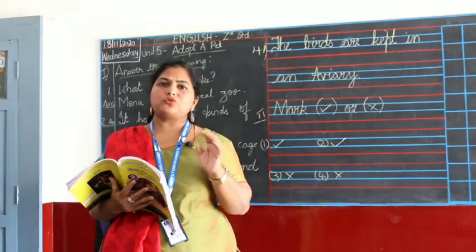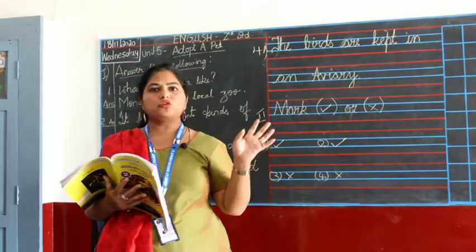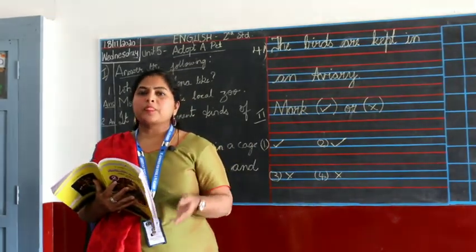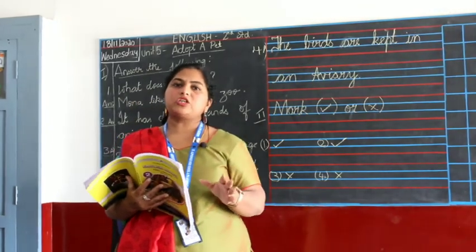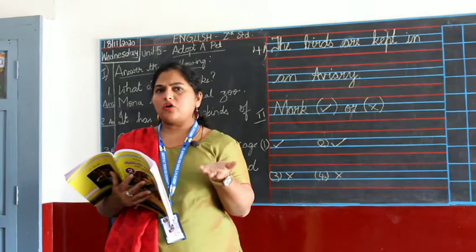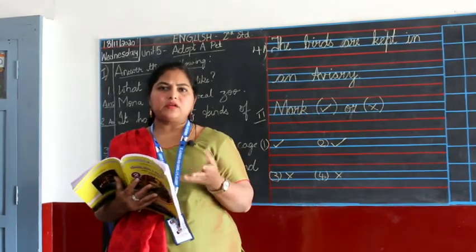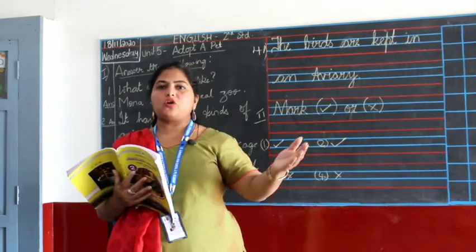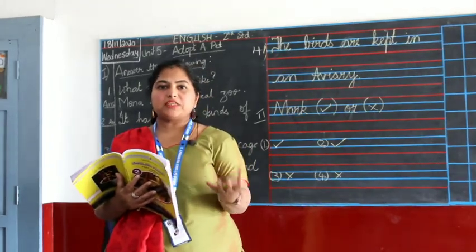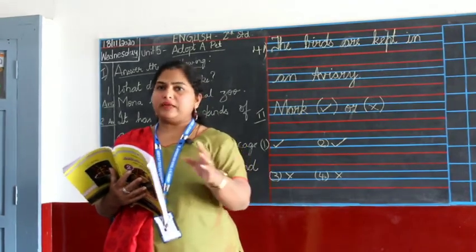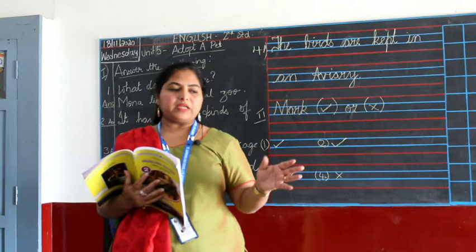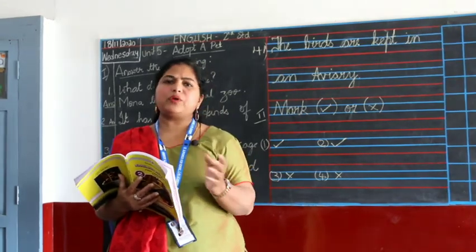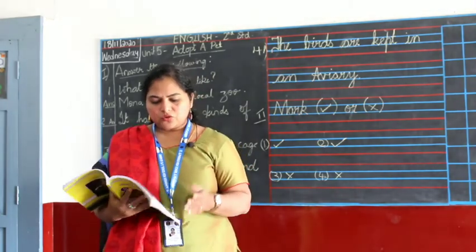So what I would say, your children also should love animals. Do not tease or hurt animals when you see them on the road or even when you go to zoo. Do not tease the monkeys and throw stones. Or pelting stones on dogs on the road is not advisable. One day they will reward back and bite your children. All you will have to do is to love them. Give them affection if possible. Get one small dog, a puppy dog or a cat if possible. Keep at home. Feed them. If it is not possible to do keeping at home, even the street dogs, just whatever food remains, give them in a corner. Do not throw it on the road. Keep it in the corner in a small plate for them. They will come, eat and go and they will be very grateful to you all.